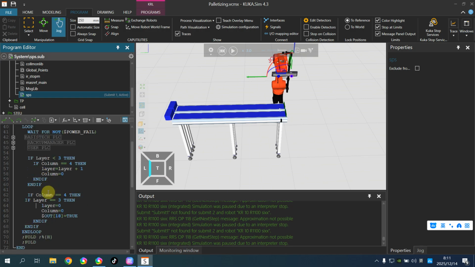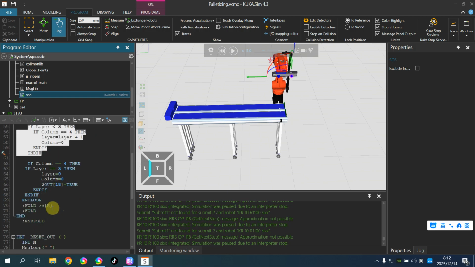And before robot finish 3 layer, you have to make the robot, once finish each 4 column in each layer, increase the layer plus 1 and reset column to 0. Then begin the second layer from the first column. This is what these codes stand for.